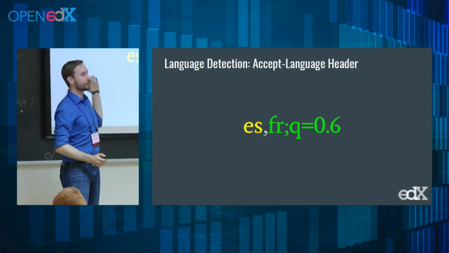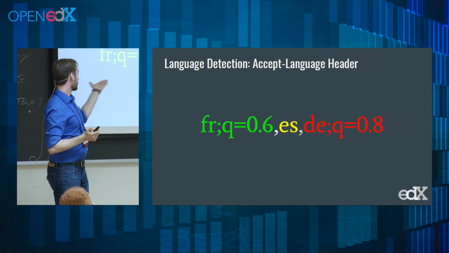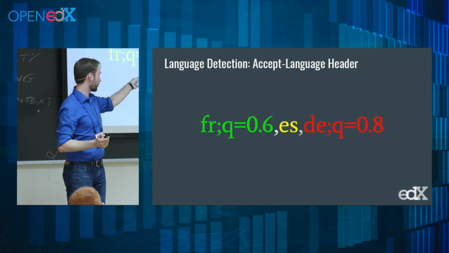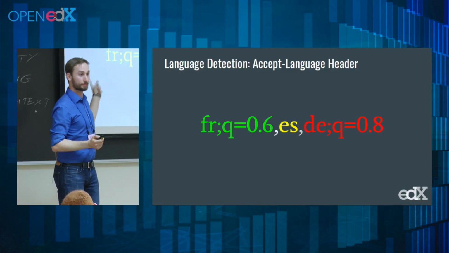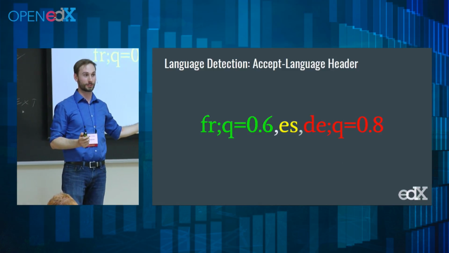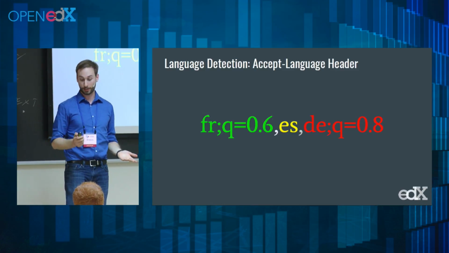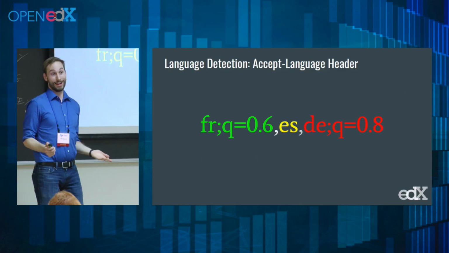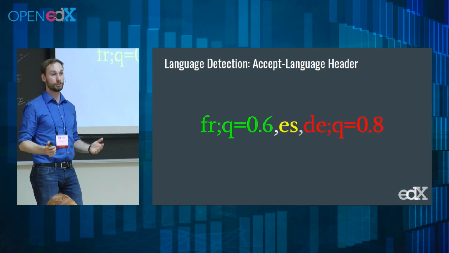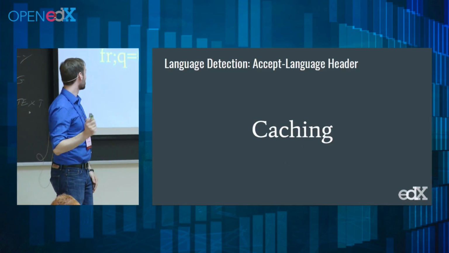Spanish, and then if you don't have Spanish, show me French. This user, Spanish actually doesn't have a weight, which gives it the highest weight, and then they want German, and then they want French. It's important to note that this spec does not care about order. So just reading it left to right or right to left isn't necessarily going to get you the right thing. It's better than doing nothing if you don't have the ability to actually parse the weights, but if you do, it's definitely worth taking that extra step and really listening to what the user is saying.